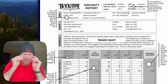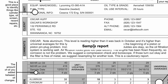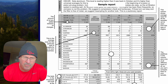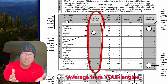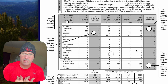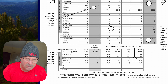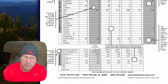What does Blackstone provide? This is a sample report in the format we're looking at today. You've got your demographic data, and then the place I start is their comments. Then you get into the hard data of all the metals they're testing for. This column shows results from your current oil sample. Then there's the global average for your engine type and oil, and to the right are location averages — those will be blank in my case since it's my first oil analysis. And then your universal averages over the life of that engine. Down here are other data sources: viscosity, flashpoint, fuel percent, antifreeze, water, etc.